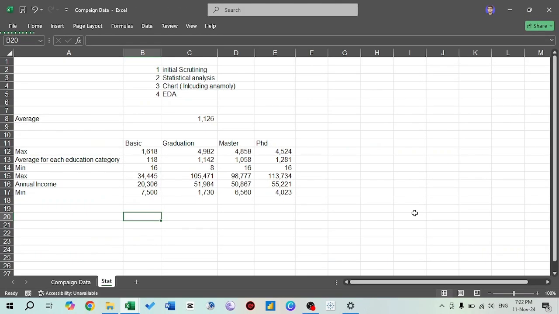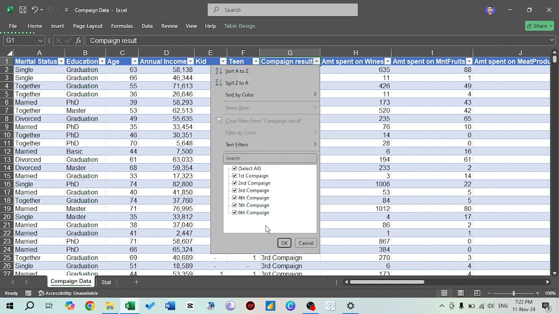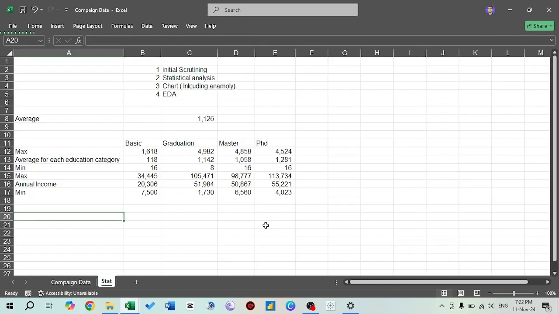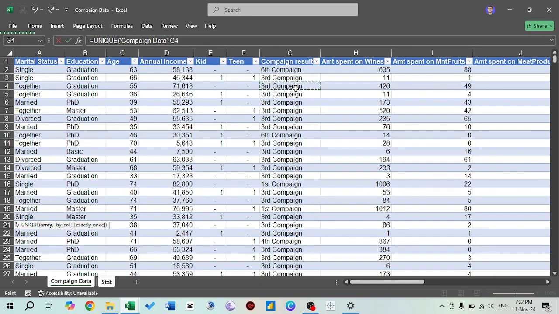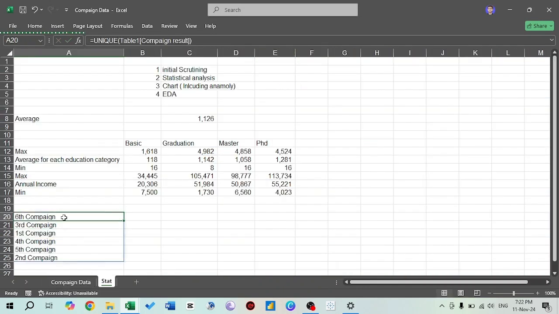Another great analysis from statistic things can be what our campaign results are, like how many purchases and customers we gain through our campaigns. Okay, so we will go to the campaign results. Here we are saying the company did 6 campaigns. So to make it dynamic, I will use the UNIQUE formula. It will automatically give me the unique values from here. So actually it is not in complete line, so I can use the formula of SORT.